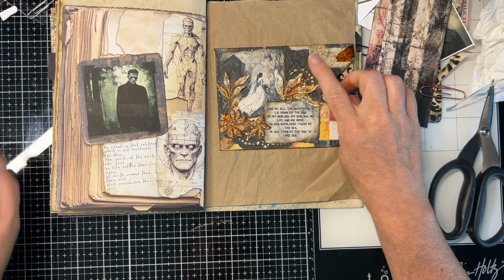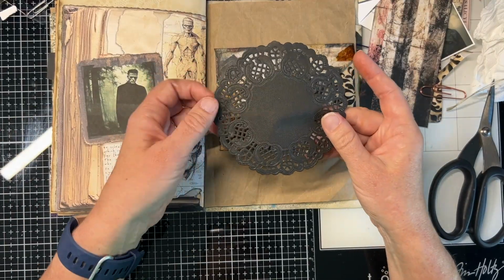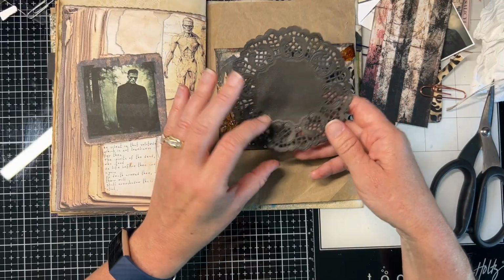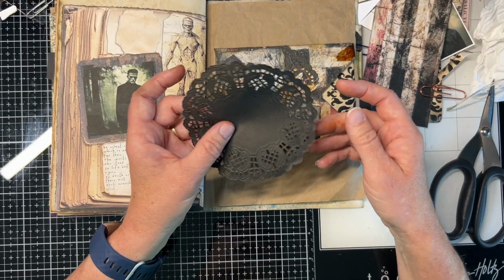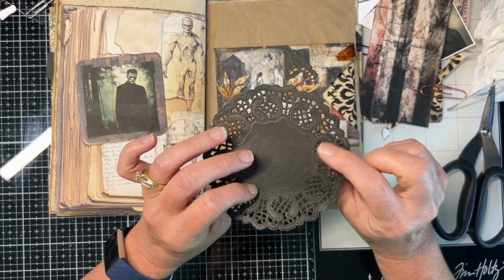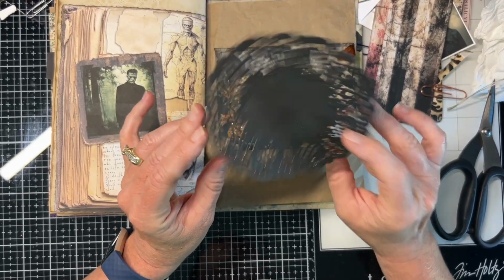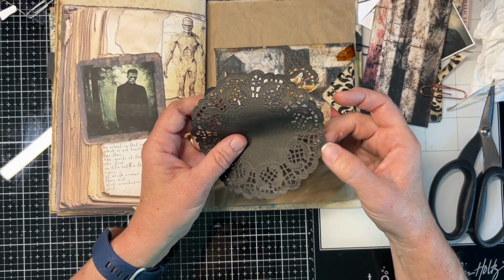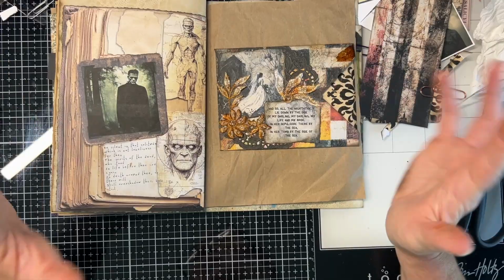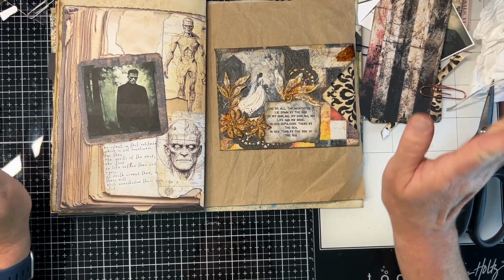Oh, if you're using doilies, I had two. I thought it felt thick and I even glued it down and then I was like, oh, that edge is loose. I went to glue it, but then I realized I did have two of these. So if you're working out of a new pack of paper doilies, just make sure you get them apart, because if you don't, you're going to end up with something peeling up and not being stuck to your page.